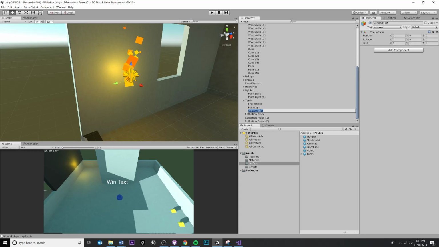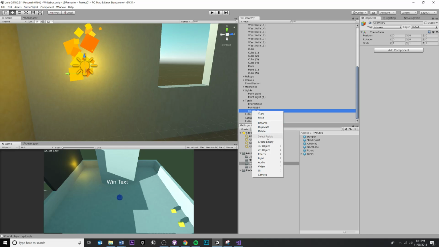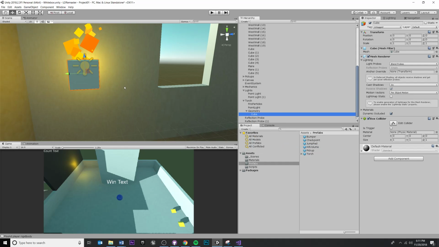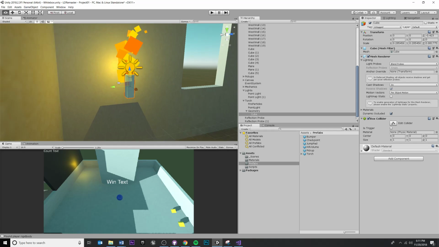Okay. I'm going to call this geometry. And this is where I'm going to put anything related to geometry on the torch. So you might think of a torch stick or a torch handle. And I'm going to just actually do that. I'm going to create a 3D object as a child of this. Scale this down. Torch handle.